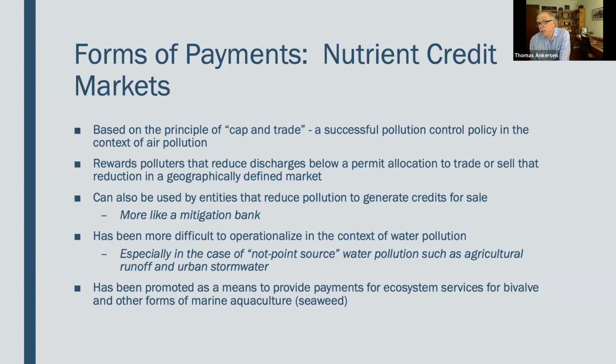So that's a trade. You have two polluters, one polluter trading with another based upon their relative amounts of pollution. But it can also work as a way in which an entity that is not a polluter but is actually generating a net benefit can generate credits and sell or trade those, though I guess sell would be the more likely prospect. And this looks more like a mitigation bank. We've talked about mitigation banks in the marine environment just recently with seagrass, and there was some legislation attempted that did not pass muster. It failed in the legislature with some opposition from any number of groups and also even within the state.